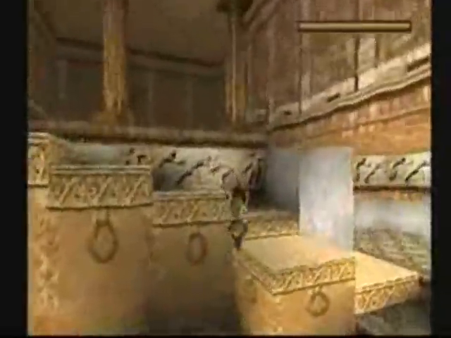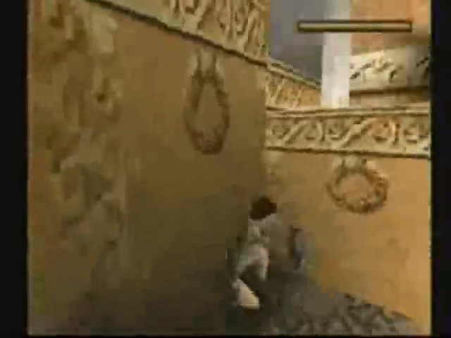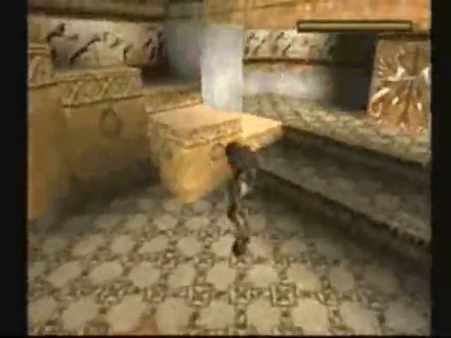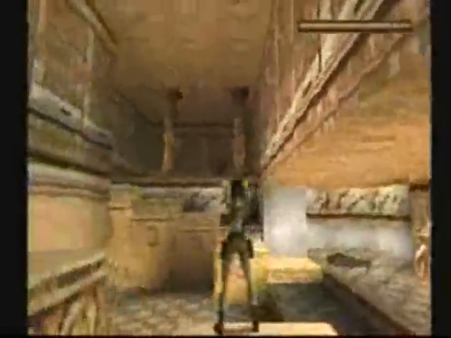Sure, other PS1 games like Resident Evil and Silent Hill are scary, but that's because they're survival horrors. They're supposed to be scary. Tomb Raider, on the other hand, isn't a survival horror at all, and it still does the job of scaring us.